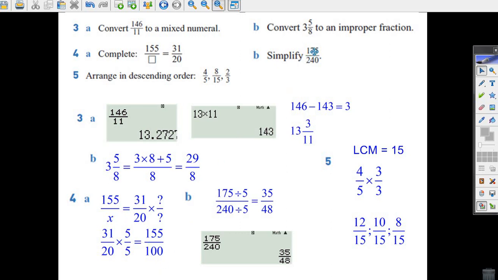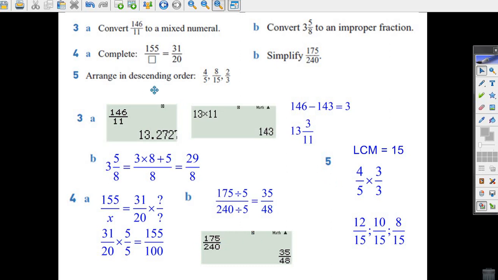Now, how do we reduce 175 over 140? Well, it ends in a 5 and a 0. Let's just divide the top and bottom by the same thing. That'll also keep it the same ratio. Well, 140 divided by 5 is 28. 175 divided by 5 is 35. So there's your reduced fraction, and your calculator will cheat and just do it for you.